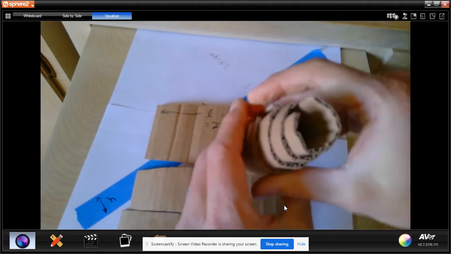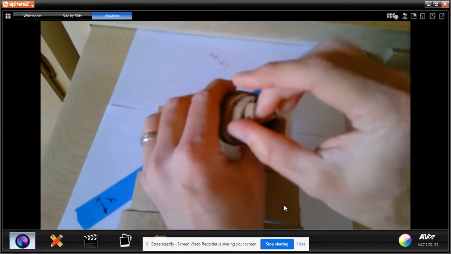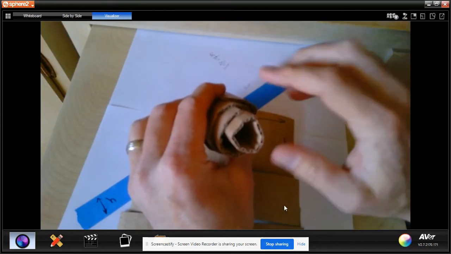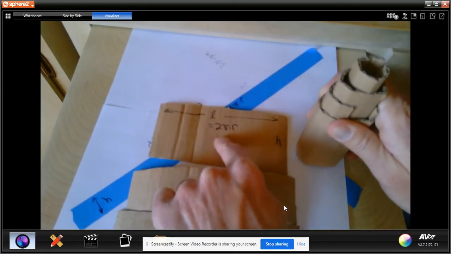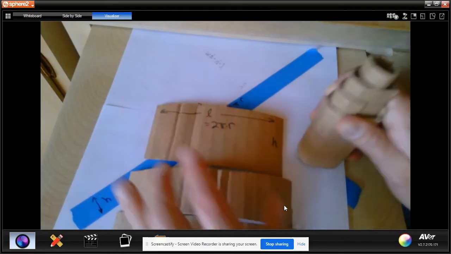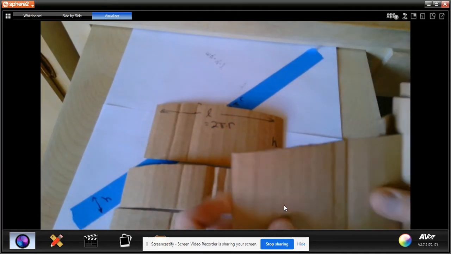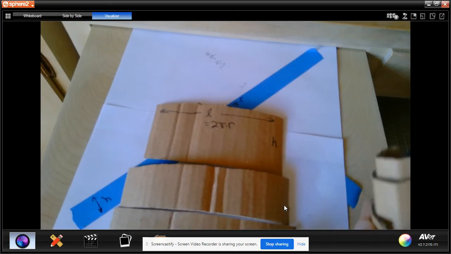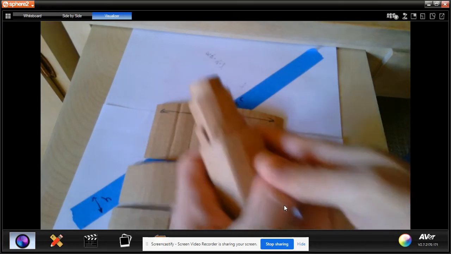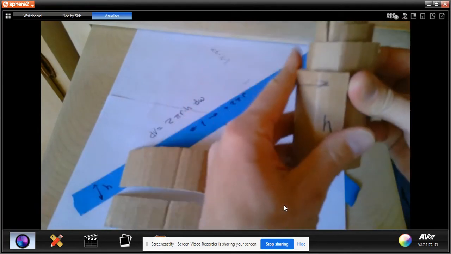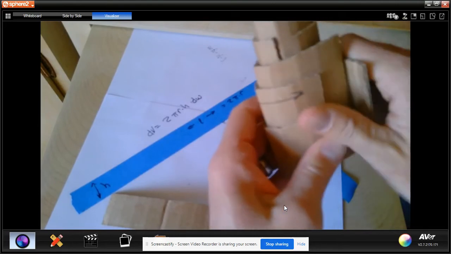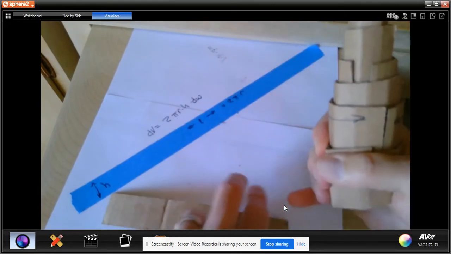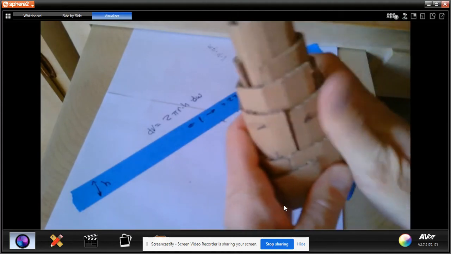If I look at my radius as I work from the inside out, since this one was closer to the axis, its radius was smaller, and so it's not quite as long. So obviously it's a pretty rough estimate of a cone, but I didn't want to cut out that much cardboard. Each one of these is supposed to represent one layer, and we could really smooth this cone out if we made much thinner slices of everything along the way.